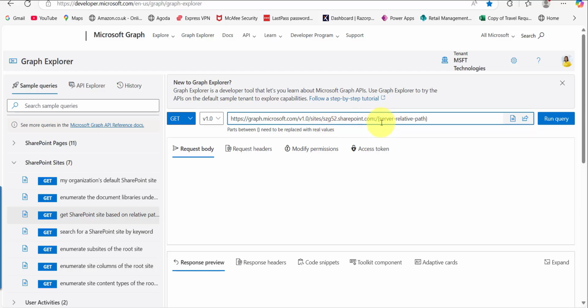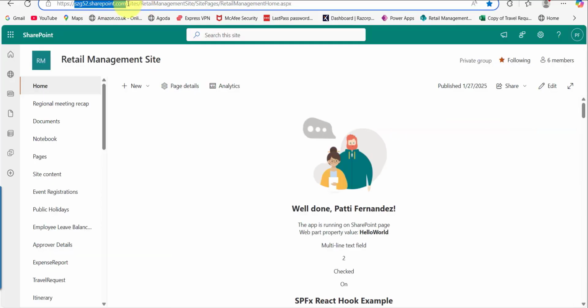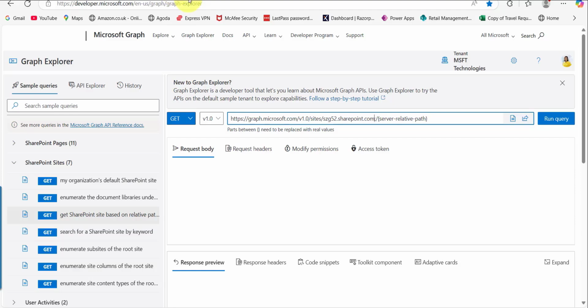And then for the server relative path, from this one sites/site name is there, right? Just copy this one and paste it in place of this server relative path.